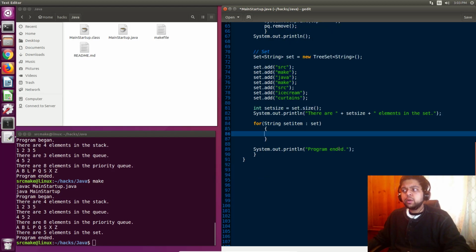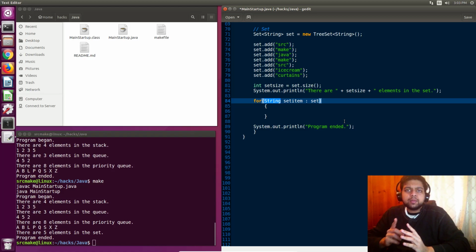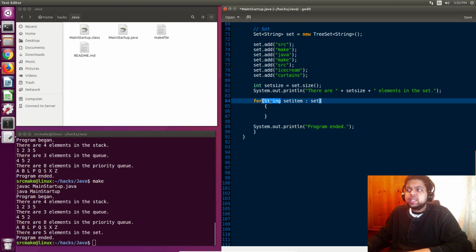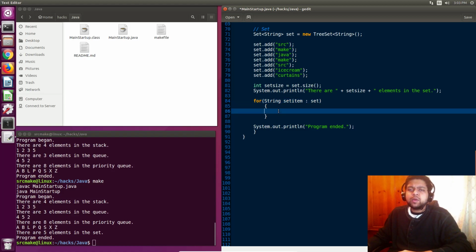So we are going to iterate through a different way. Now, before when we used for loops, you saw int i equals 0, if i is less than some number, then i++. That's the real way you use for loops. But in Java and C#, there are these things called iterators where basically you have this set and Java is going to take care of this for you. There's actually a way to do this, which is really nice. And the class handles being able to iterate through the items instead of you needing to do it yourself. Because otherwise you would need an iterator which goes through the pointers, and that's a lot of work.